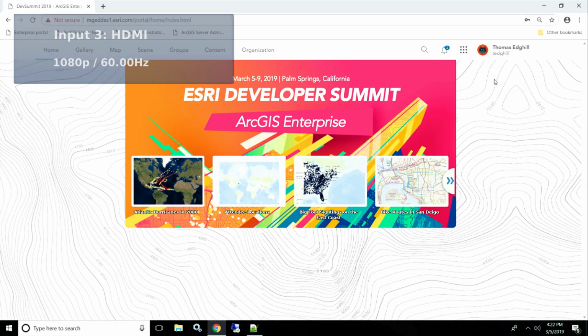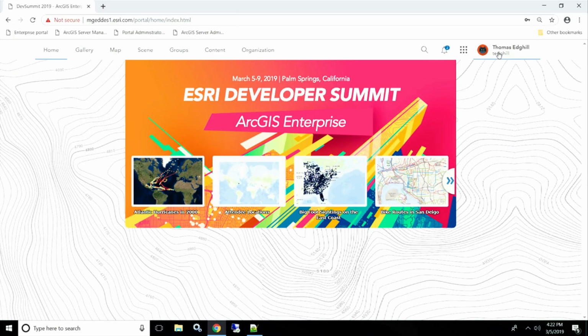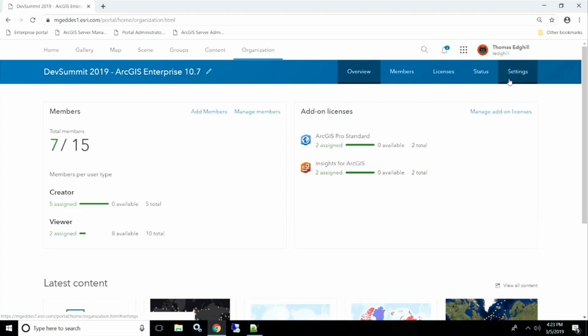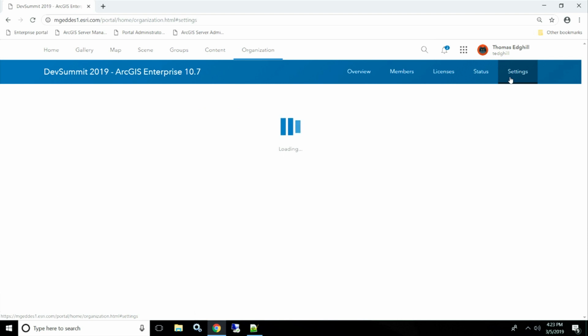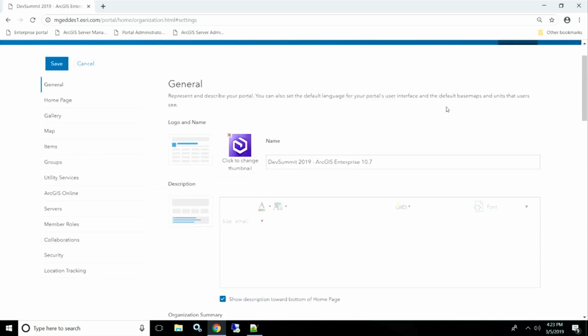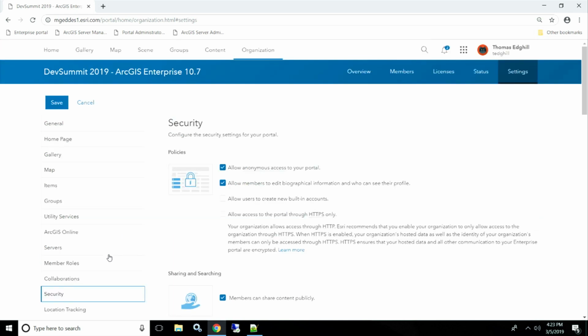So I'm here in the ArcGIS Enterprise portal that Marley configured, and thanks to her user management wizardry, I can now get in as an administrator. So I have the option to see the settings here. When I go into the organization settings, this gives you an overview page where you can configure a lot of different really helpful things about your ArcGIS Enterprise portal. You can go through general, you can configure the home page, you can configure your galleries, your default map settings, and more. And I'm going to go over a couple of these in different demos, so I'll just focus on the security one down here, which if you're caring about security, you should go here first.